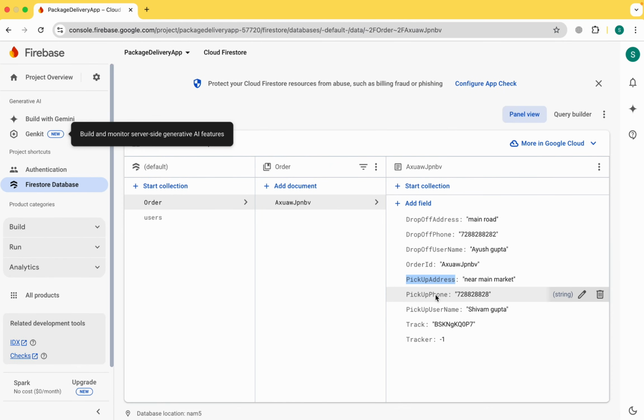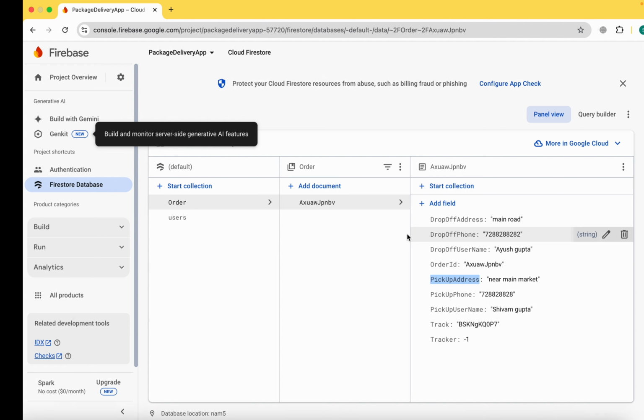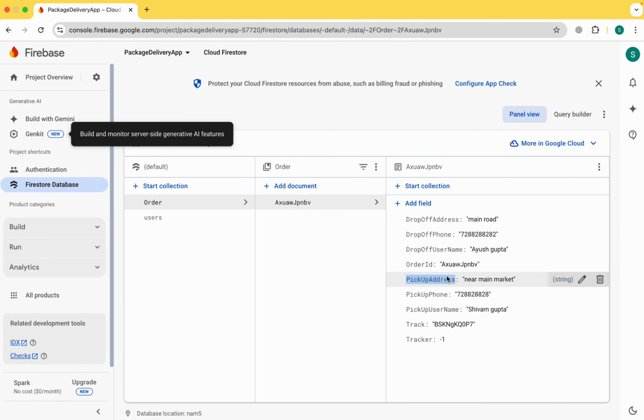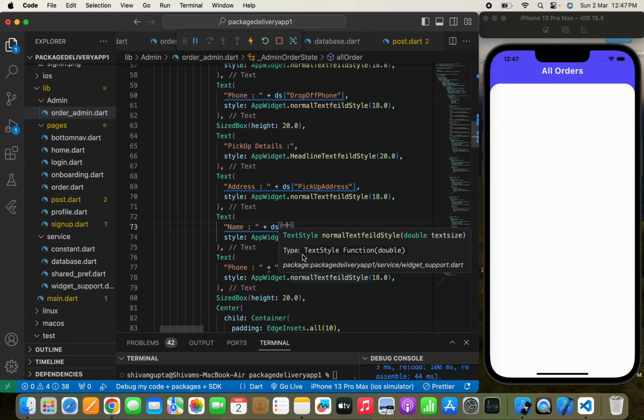When you are pasting the field name, make sure that it is exact. That's why I'm copying and pasting it, because if there is any single mismatch when you write the field name, it will cause a problem. If you are confused about what a field name is, these are the field names, like drop off address, drop off phone. If the D is capital, then the D should also be capital when you paste it over here. Don't pass the D in small letter, otherwise it will simply throw an error. It should be exactly what you have written over here. That's why I'm copying and pasting it, so it is more relevant for you to understand.